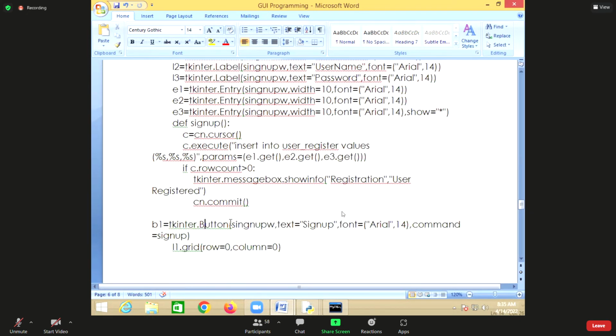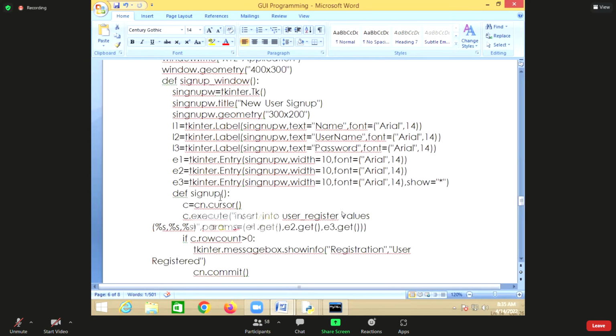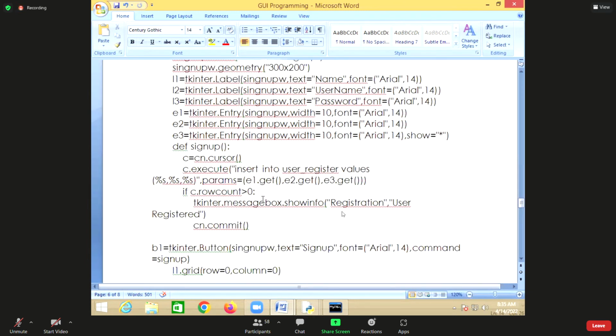When you click on the button, you are calling the sign up function. So within the sign up window function, there is another function called sign up. Sign up is nothing but inserting, or not? Yes. You are sending the insert command to the database: cursor dot execute, insert into user register values.